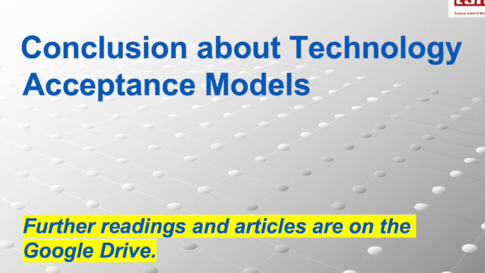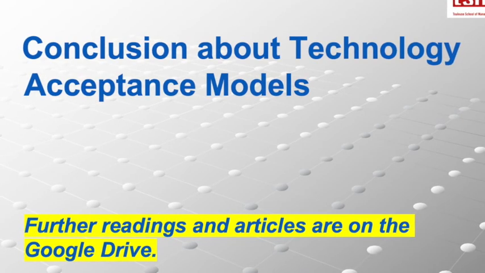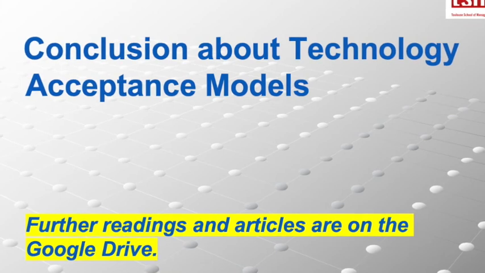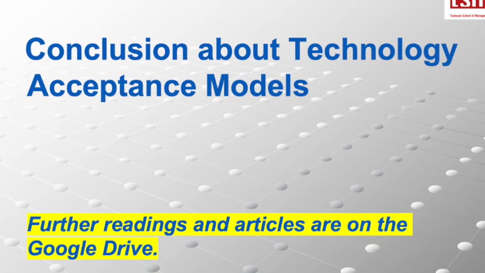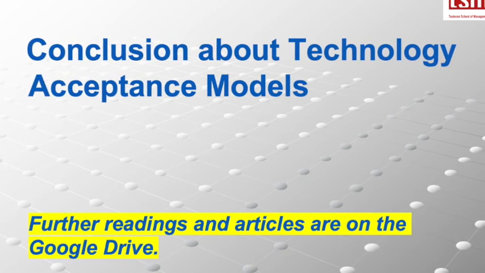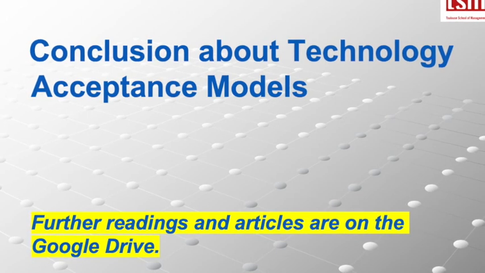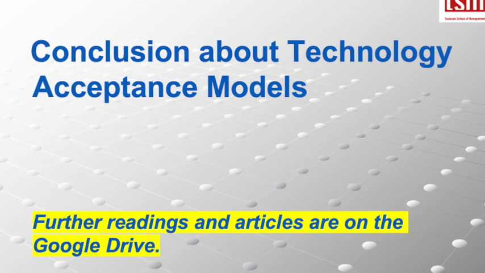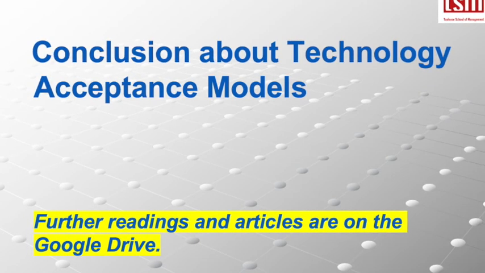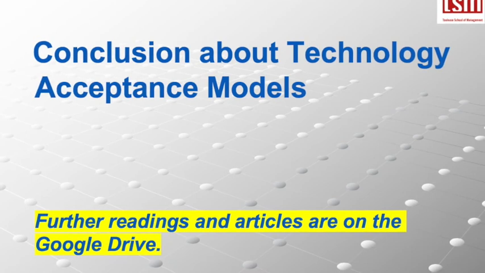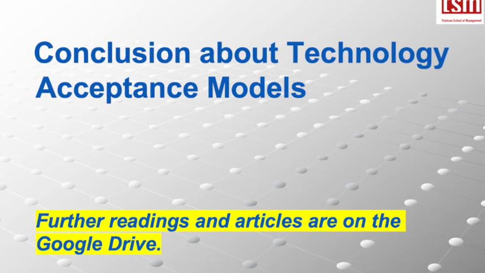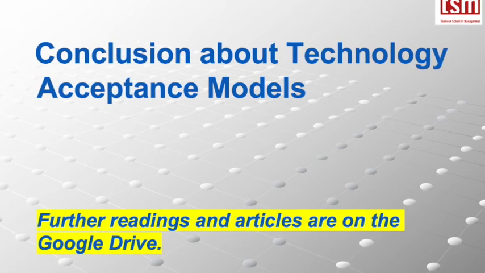You can find a large amount of articles on the drive and read these articles. Also, you can see that technology acceptance models, UTAUT models have been applied to a large number of sectors and technologies. The important thing is to understand which are the factors that create and destroy value. So I ask you to read some of these articles to have a larger understanding about technology acceptance and the technology acceptance literature. In these articles you can find a lot of information that we have not dealt with in this lecture.